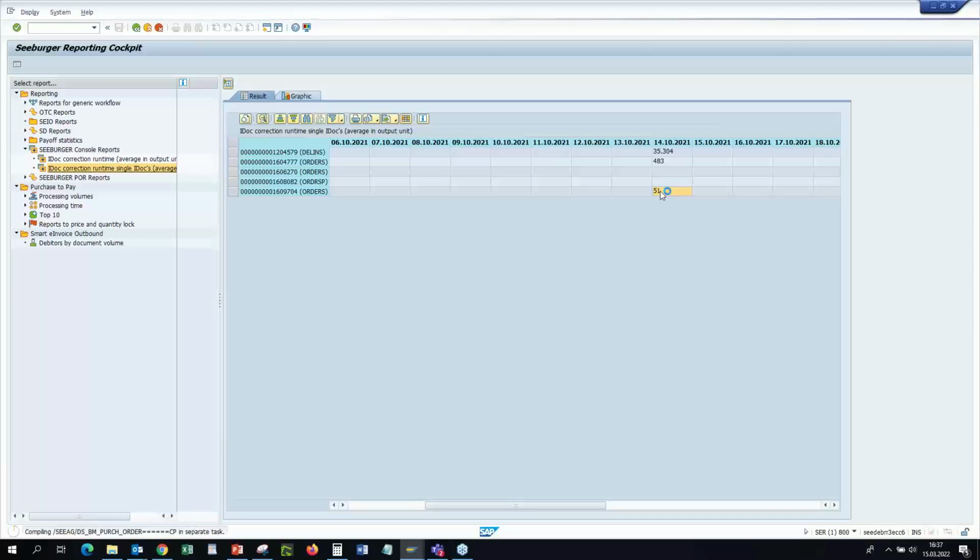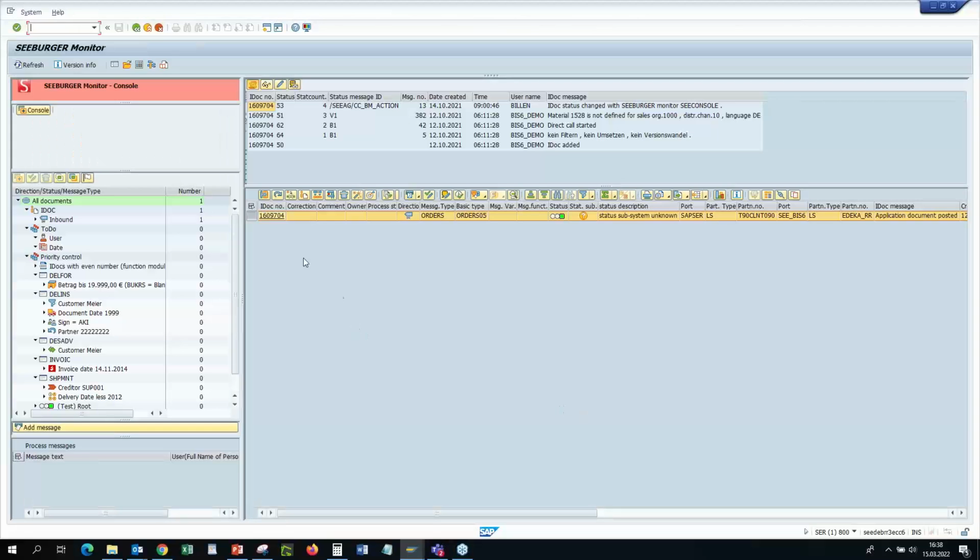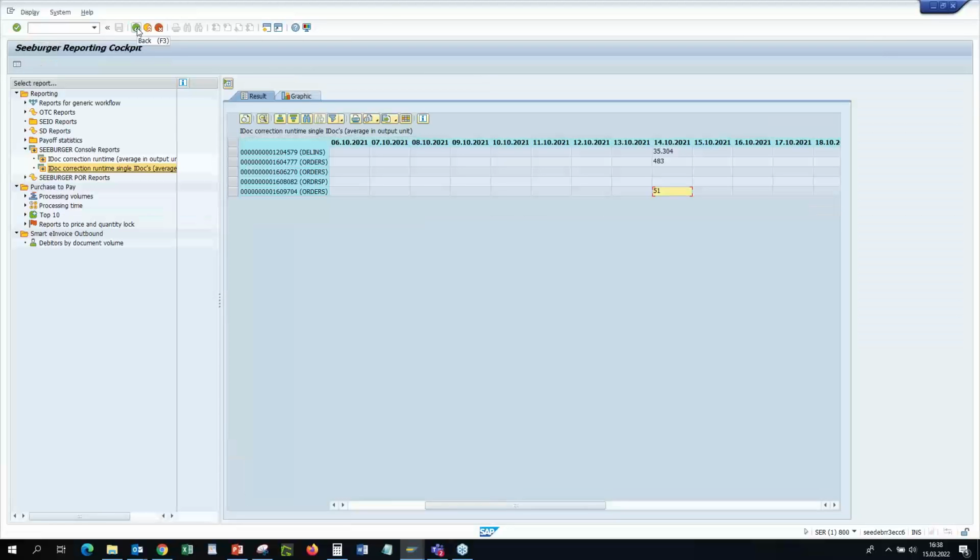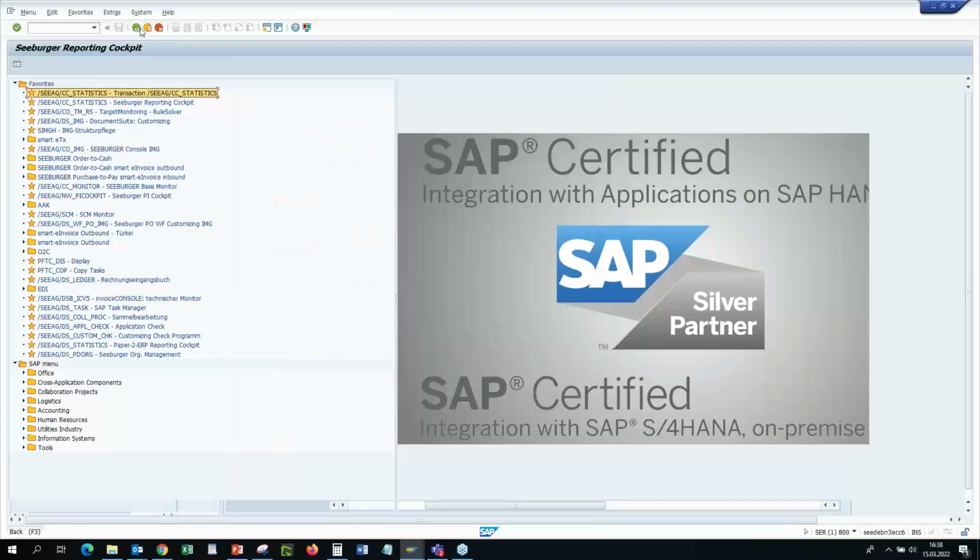One more second, it costs a while. It's compiling, it is a development system. Yeah, some things need time. I apologize. The SER system is our development system. We have developer, but it's there. You see, this is the number. It was created on October 12th, and it was repaired on the 14th. What means it's 48 hours plus 3 hours, 51 hours. This can be matched. This is okay.